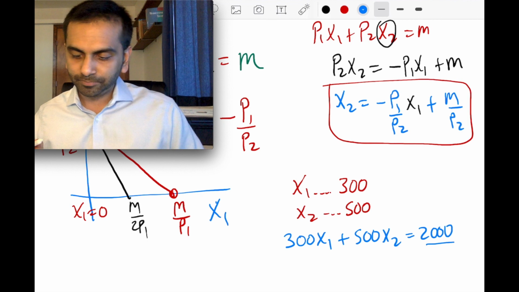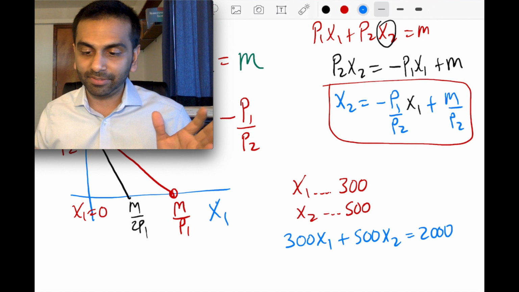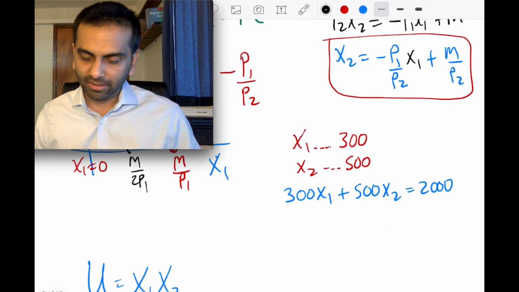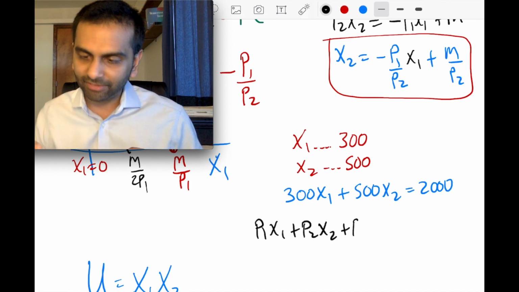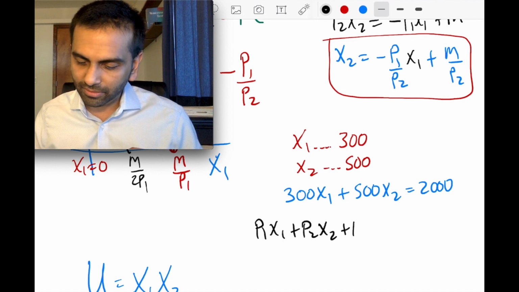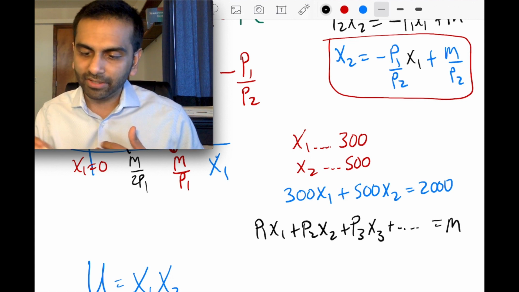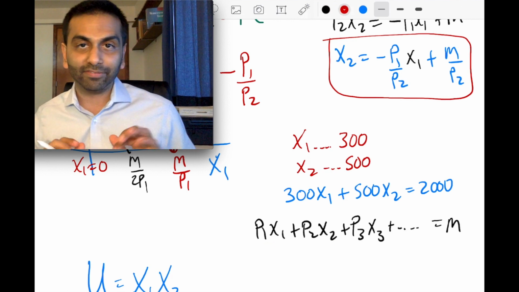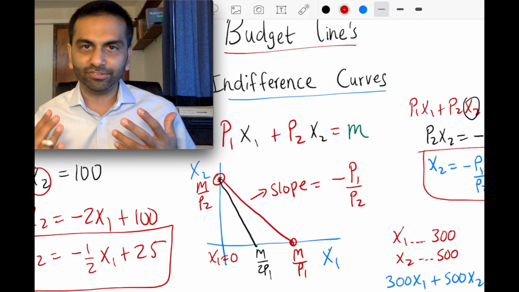There's nothing about this equation generically that says it only has to be 2 goods. You could have a third good, and then you could extend it. If there are a lot of goods, it's just P1x1 plus P2x2 plus P3x3, and so on. You could have as many goods as you want, add them all up, and that equals your total budget on all of them combined. But of course, in that case, graphically, you can only really graph any 2 of them at a time, because we live in 2-dimensional space. So that's really all you need to know when you're getting started about budget constraints and how the math goes into that.